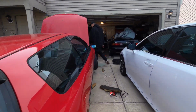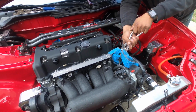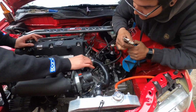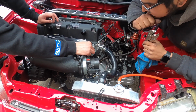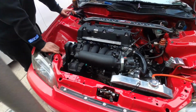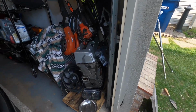I want to show off this Civic and this Integra. Look at that. Hey, don't be getting this ghetto rig, dog. Ain't no ghetto in this at all. That looks like it's worse. The cable's all bogged up. Yeah, bro. It's when the magic happens. Put the stocky back on. What trans is that? Type S. Where do you guys get all these Type S transmissions that are like mint? Those are the cheapest trannies.